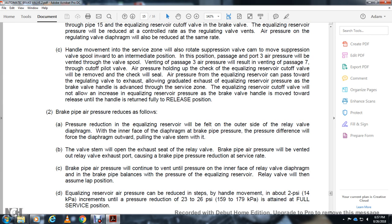Exhaust produces the brake pipe reduction at the service rate. Air pressure will continue to vent until the pressure on the relay valve diaphragm and the brake pipe equals the pressure of the equalizing reservoir. The relay valve will then assume the lap position. Equalizing reservoir air pressure can be reduced by moving the handle in increments of about 2 psi, up to a pressure reduction of 23 to 26 psi in the full service position.